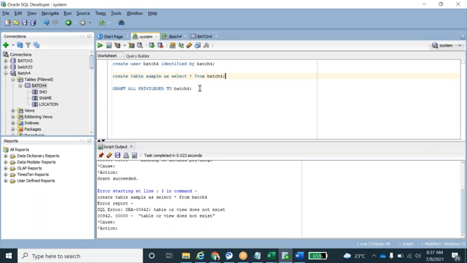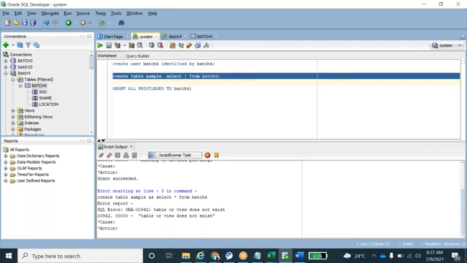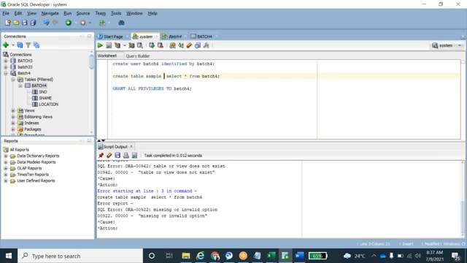Table or view does not exist. Why is it missing? BATCH4 is correct only.